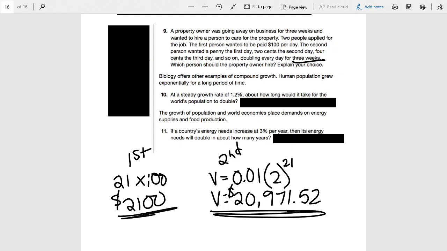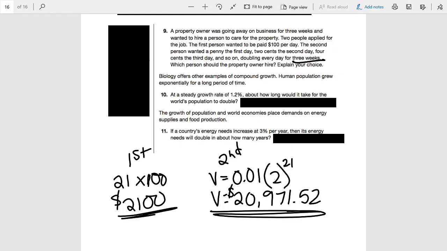This is the power of compound interest. This is how weak linear growth can be compared to exponential growth. Same amount of days, just a very different method of going about choosing. So I'll leave it up to you. Which would you hire? Which would you rather do? Hopefully the choice is extremely clear.